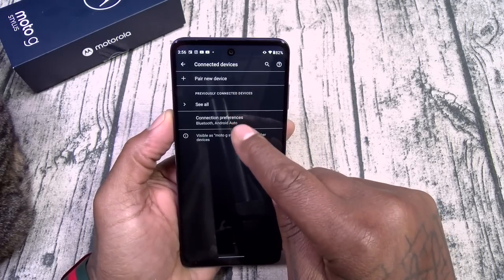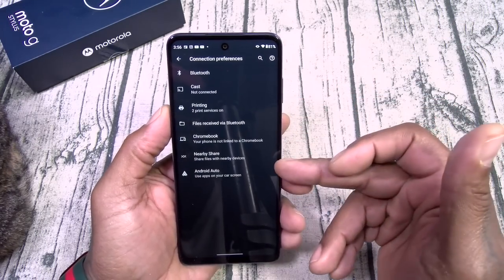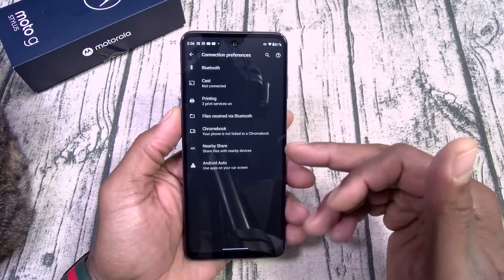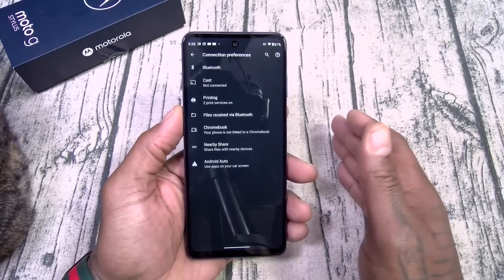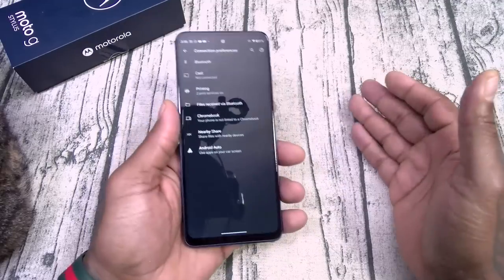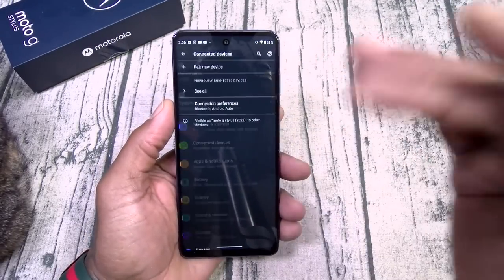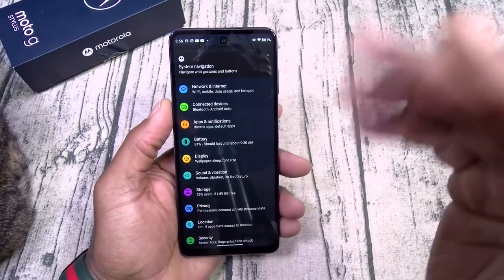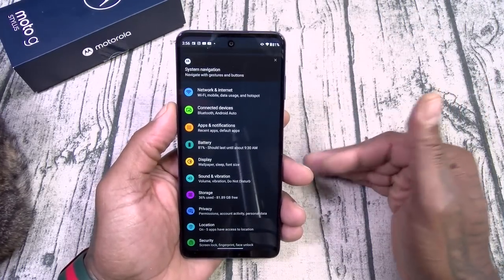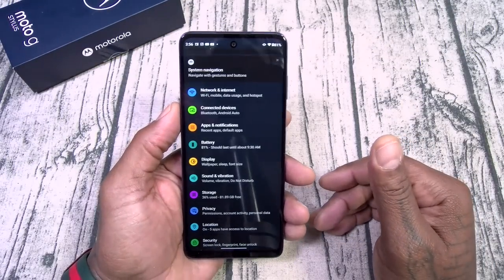Connection preferences. You do have screencast, printing, nearby share, Android audio, Android Auto, but no NFC. I don't know how big a deal that is for people that don't use payments. But if you're looking for your Google Pay and all that, you're going to need NFC. This phone does not have it. But there are other payment forms that use different Bluetooth capabilities.